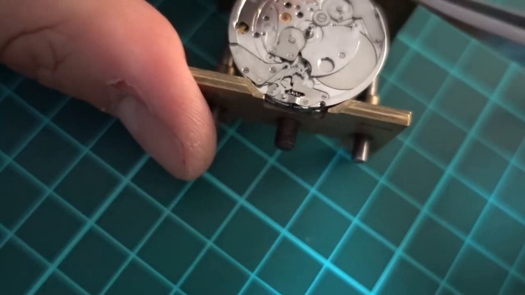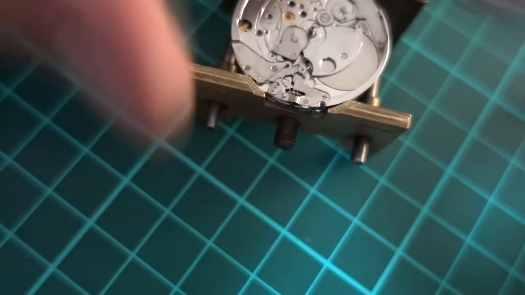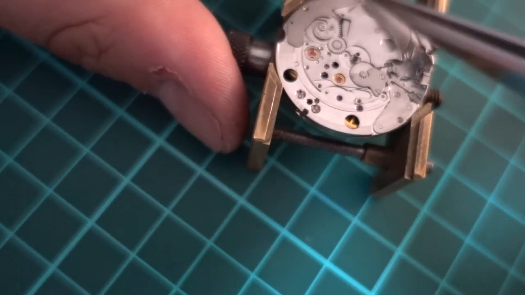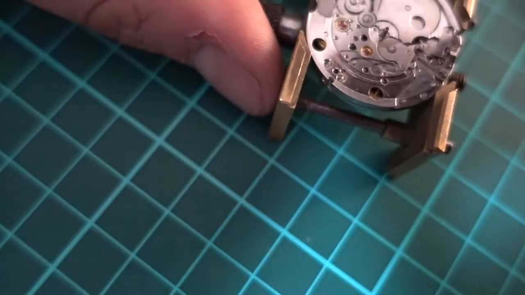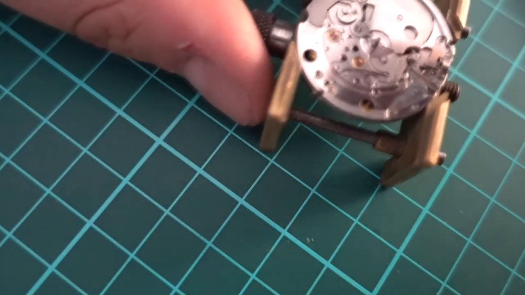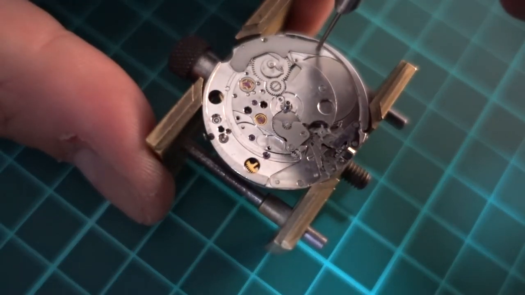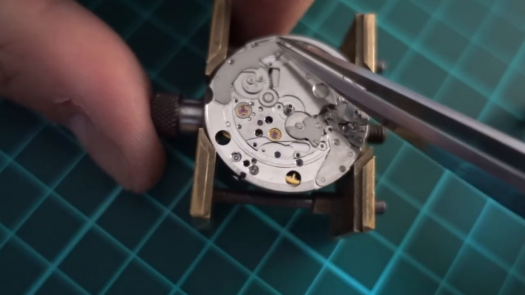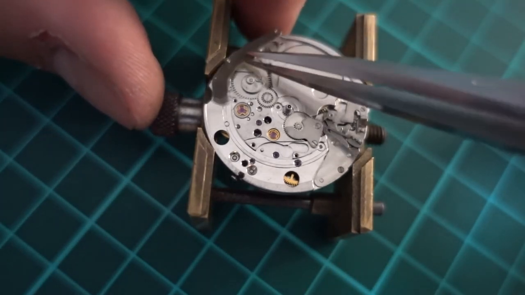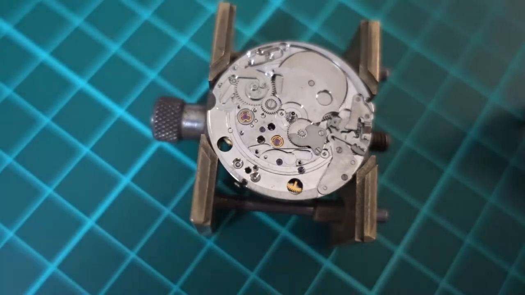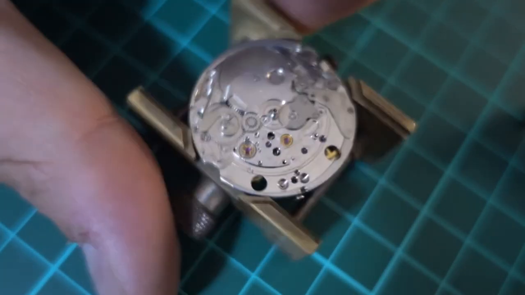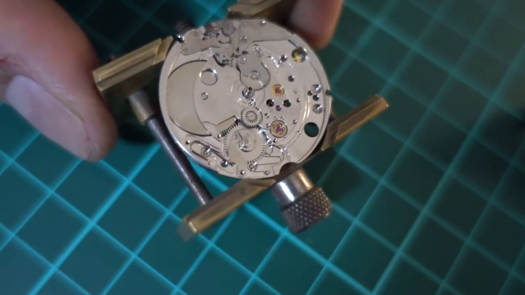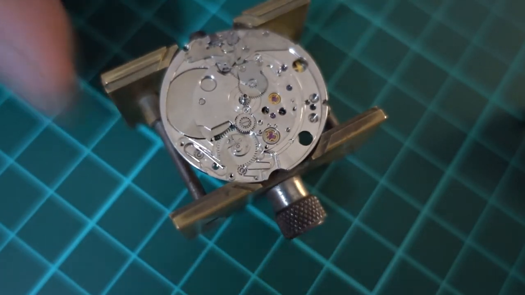As I was saying, the main difference between the chronometer grade movement and this one is the balance wheel. Someone in Seiko balanced or did further tuning on the balance wheel. Someone would have sat there and taken a bit more material off the wheel to compensate it in multiple positions, and then also checked the timing over a temperature range and adjusted for that as well. On this one it's unadjusted so they haven't done that. Obviously adjusted movements are more expensive because someone actually has to manually do it and manually make changes to the balance wheel.